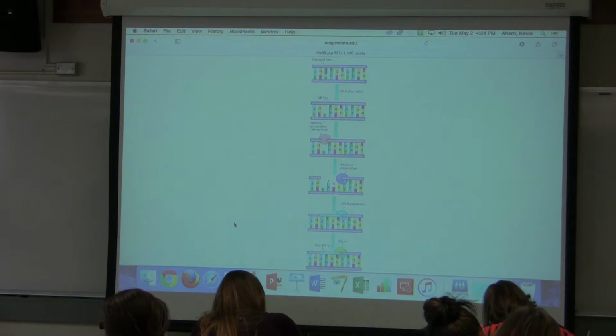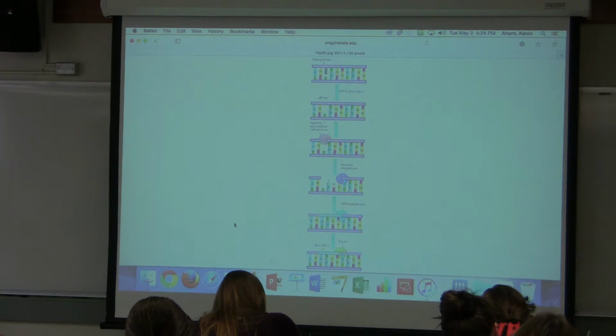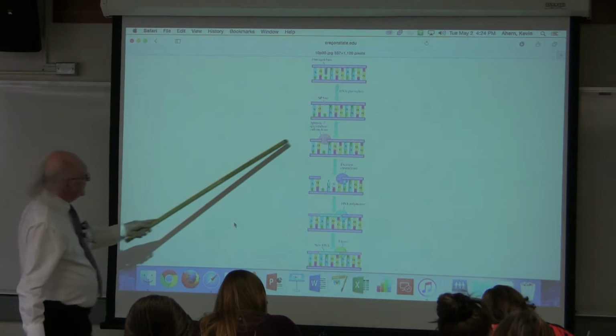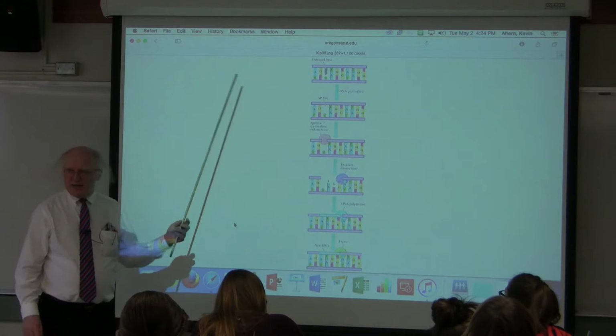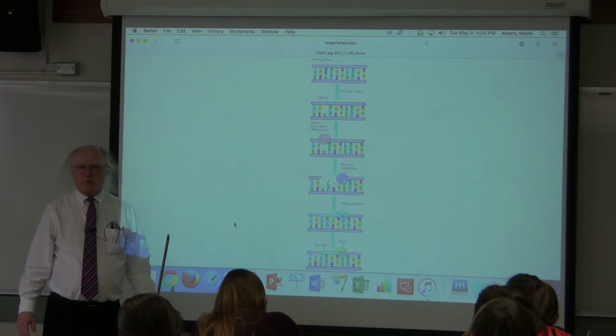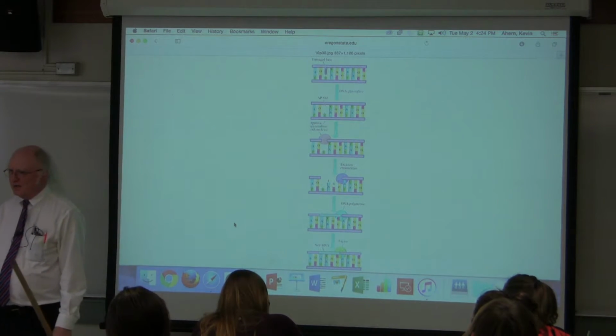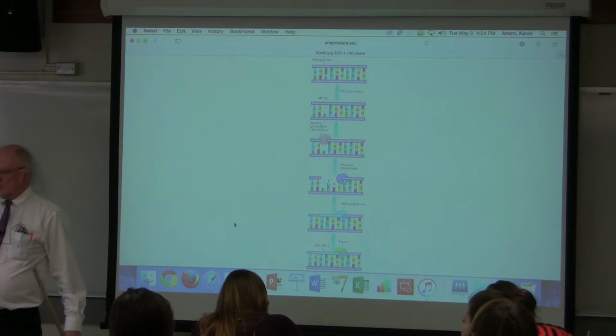Yes? After the base is removed, what do you want to remove the backbone? So this is called, well, it's a long name. Again, if I say it, I'm not throwing it out there so that you'll have to memorize it. So I'm just saying something comes along and chops that out.